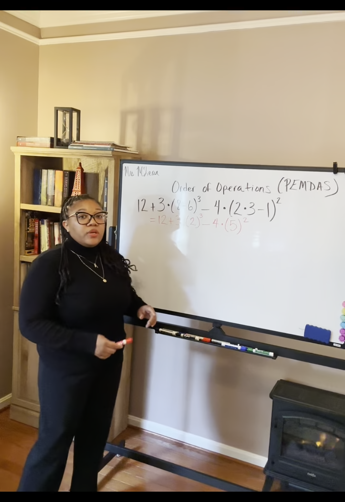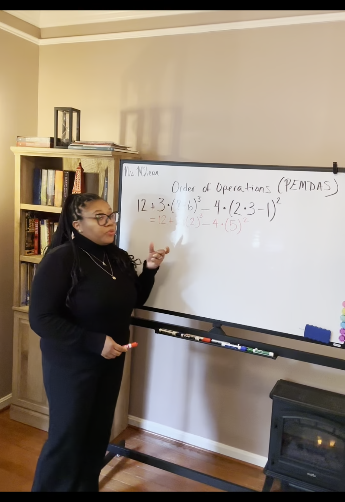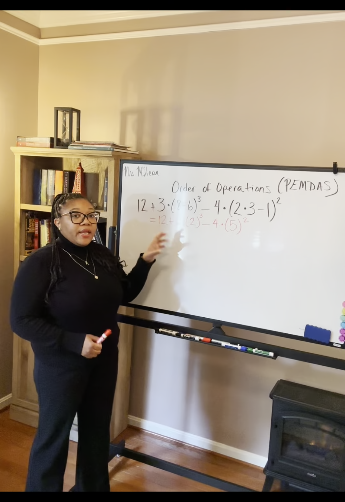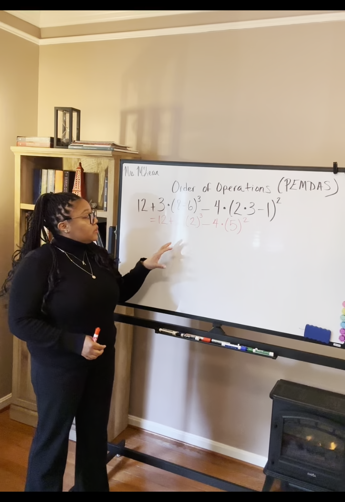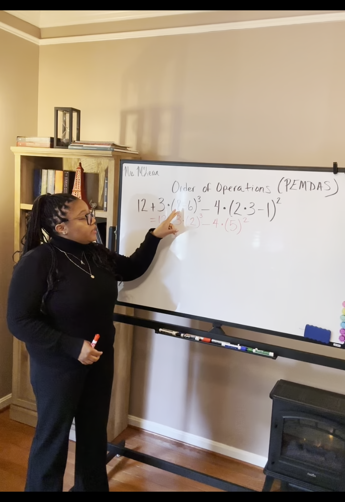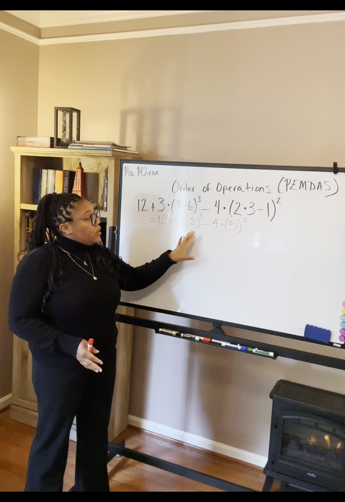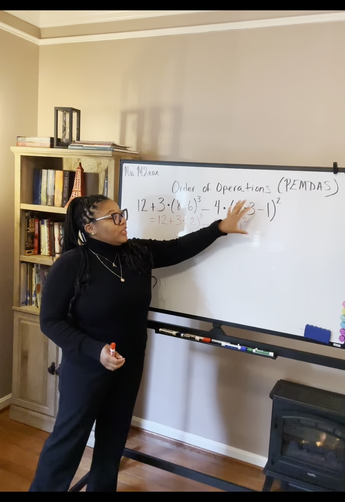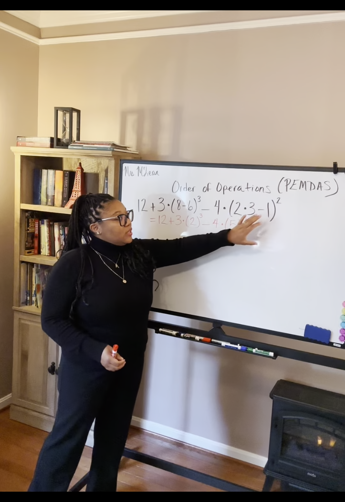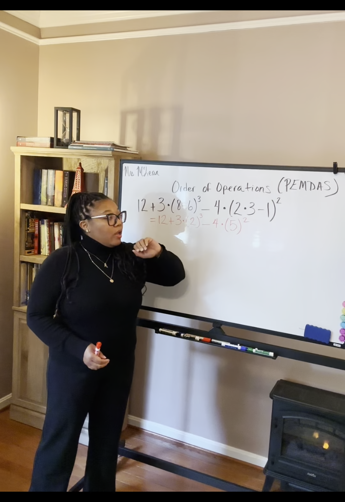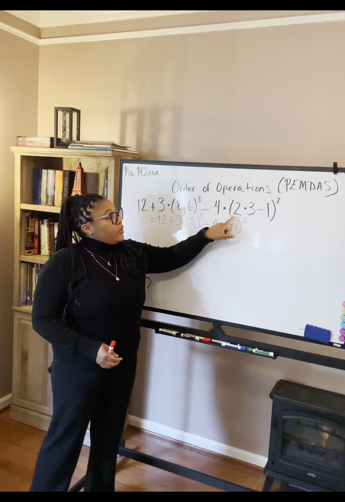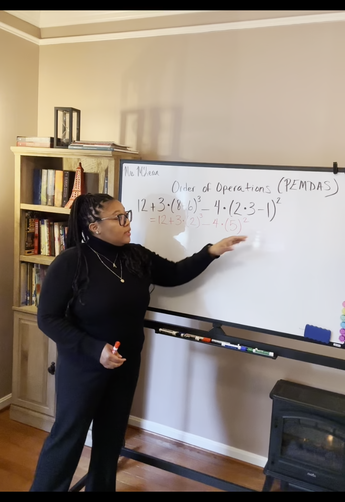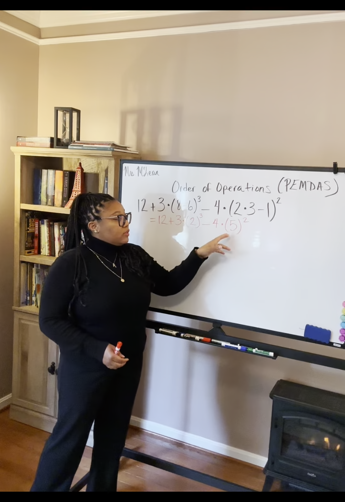So the first thing we want to do when we're talking about PEMDAS is the parentheses. The P is for parentheses. So we want to evaluate anything that's inside of the parentheses. So right here we have 8 minus 6, which gives us 2. And then right here we have 2 times 3 minus 1. So again, even inside of these parentheses, we still want to evaluate using our PEMDAS. So we have 2 times 3. We'll do that multiplication first, which is 6, then minus 1. So that gives us 5.